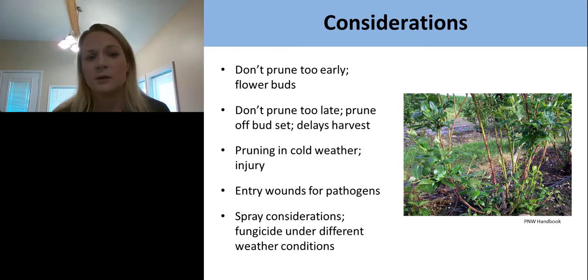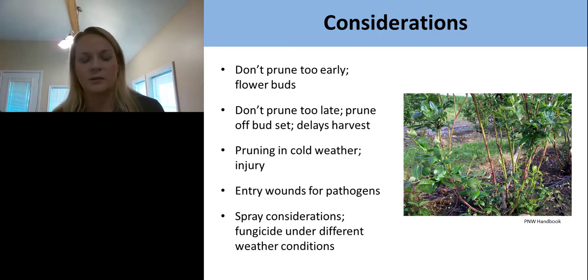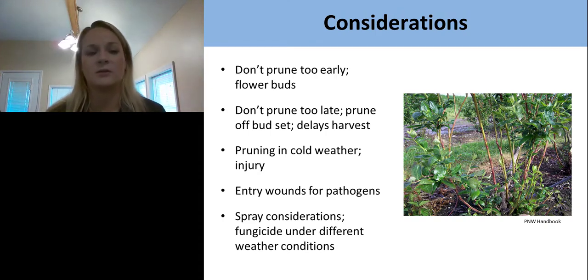But you don't want to prune too early, because then obviously you'll cut off your flower buds that are on the bush, and that's your fruit set for that year. You also don't want to prune too late, because we put on another set of buds in the fall, and you'll prune those out if you wait too late. But sometimes that's done strategically, and we definitely have to worry about spring frosts in Georgia. So sometimes people do prune a little on the later side post-harvest to help delay harvest for that particular variety. So that's where strategy and the art is involved. So just keep that in mind.